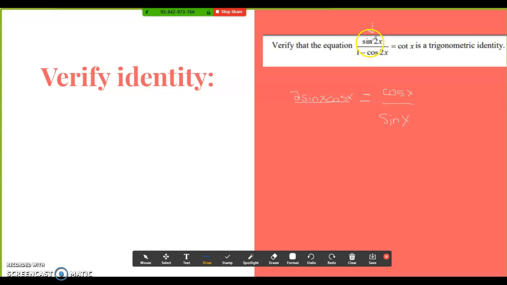Now, I see over here that there is a cosine of 2x. So I can substitute in there one of the forms of the double angle formula. But I need to be careful because I want to be left in the denominator with just some form of sine. So instead of substituting in the form for cosine of 2x, that's cosine squared of x minus sine squared of x, I'm going to use the other form that just uses sine only, because what I want is for this to have a sine only in the denominator.